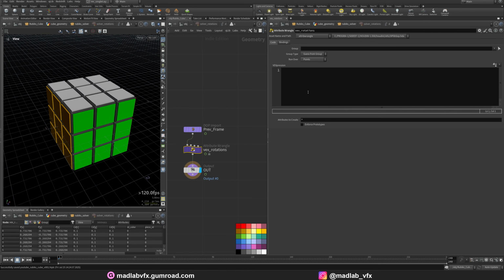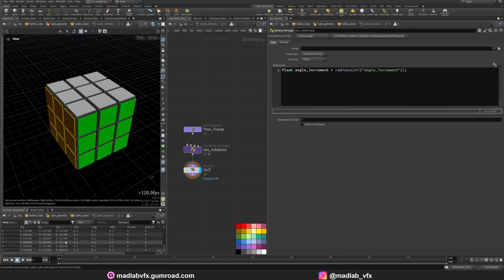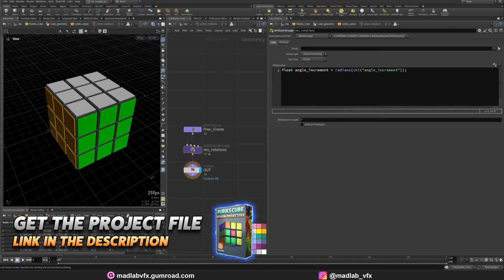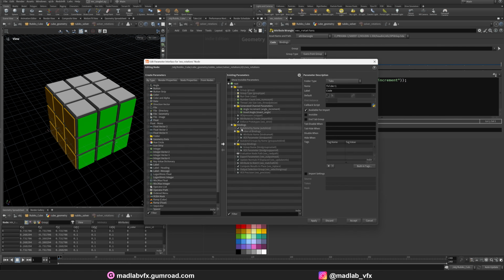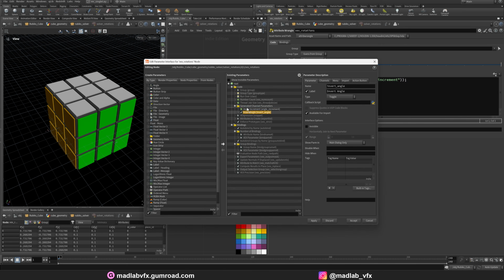The first line should be this. For each time step, for each frame, we need to increment the angle of the rotations, for example, the top. For example, just one frame, we need to rotate like 6 degrees, another 6 degrees, and that's all. But the angle increment here should be 10. Let's copy these other lines here. This is just to invert the angle of the rotation. If you need to invert, the angle increment should be multiplied by -1. This should be a toggle. And put this up there.